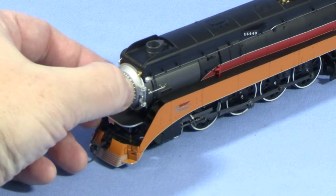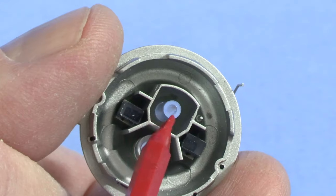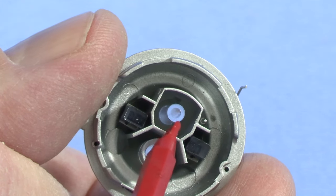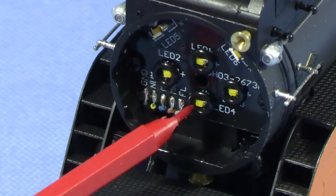The other thing that I was pleased to see is that the boiler face on that model pulls off. It's not glued in. It's just a press fit. And that would make it easier to change the upper headlight to a dual headlight arrangement that would be more correct for the years that my model is supposed to represent, 1981 to 2000. So it could probably be done just by maybe replacing that upper lens with a different lens and maybe some fiber optics to simulate the two smaller lights inside the larger opening. So I don't think you'd need to touch the LEDs. The LEDs themselves are mounted inside the smoke box. So I think doing that would actually be a much simpler proposition than I was originally thinking it might be. So I was glad to find that.